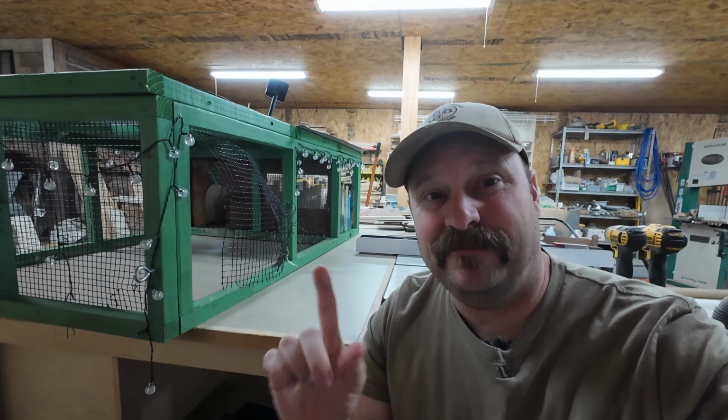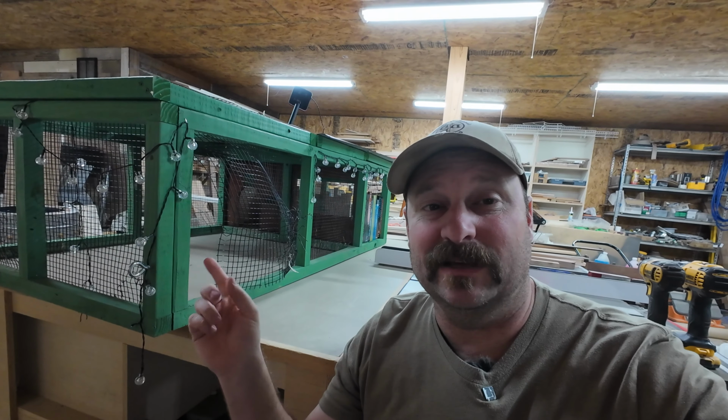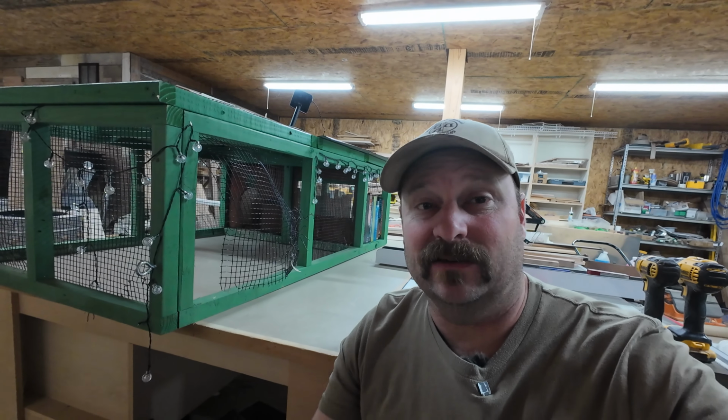So this is the first time we've ever had to deal with any predators going through 1/2 inch by 1/2 inch welded wire. Now that trio of dogs, they ripped through this, made holes in it, and it was quite surprising that they were able to do so much damage to this metal wire. But I've got some ideas on how we can reinforce this and also do some things in the yard that are going to prevent this from ever happening again. But first, let's get this reinforced.